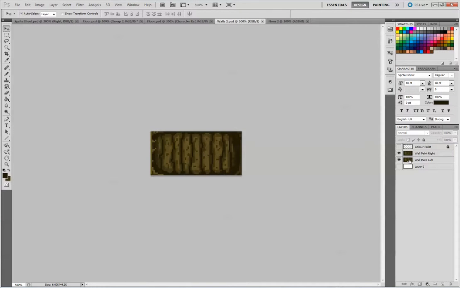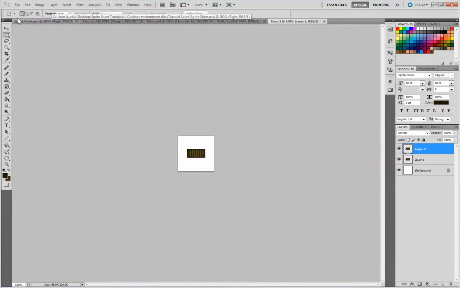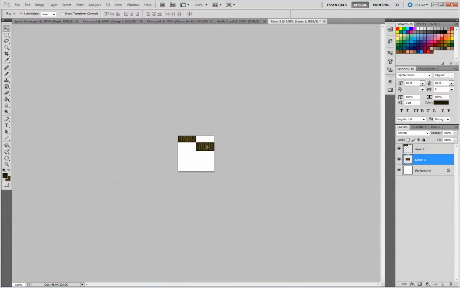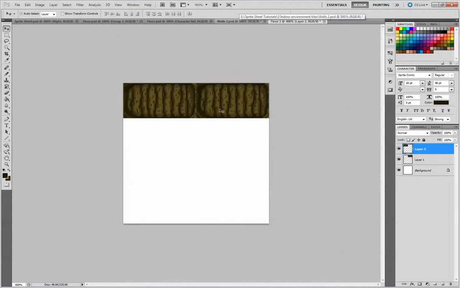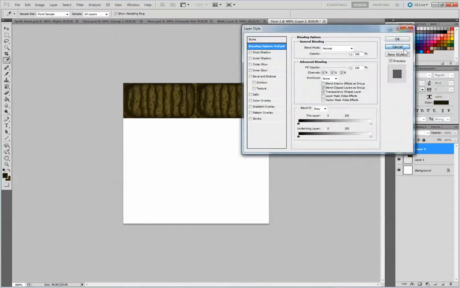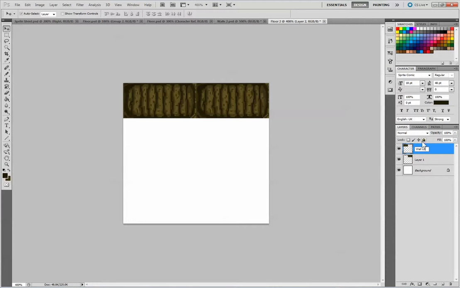Now what we're going to do is just copy these over. So just push Control. Forget Select tool, go to Marquee tool, push Control C, Control V, and we'll do the same on the left side. Control C, Control V. We'll just quickly rename those and we'll place them at the top of the scene where they're going to form on the actual map itself. Make sure that's okay. And we'll go, so this is wall left, wall right, create a new folder, and we'll put them both in there.